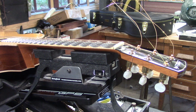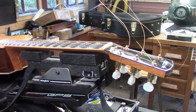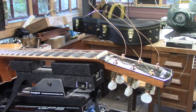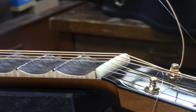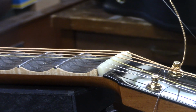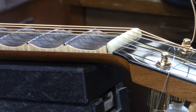Welcome back, everyone. We have this beautiful Larrivee cutaway guitar that's been scalloped by Mark Aitkenson of Oakville. John brought it to me because he wants to move that first string away from the edge of the fingerboard, because the string seems to be slipping off for him when he plays. So we're going to cut a new nut, but first I want to take a measurement with my vernier and just figure out what distance we're talking here.